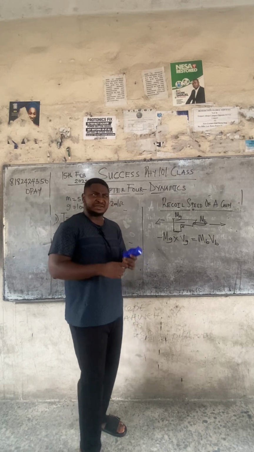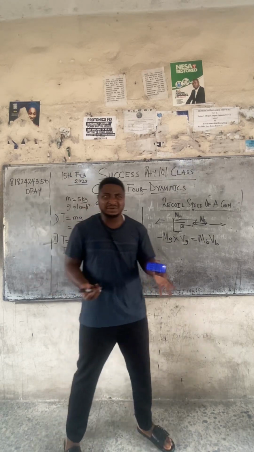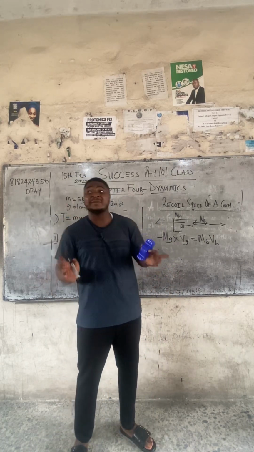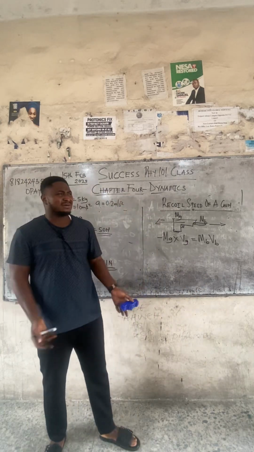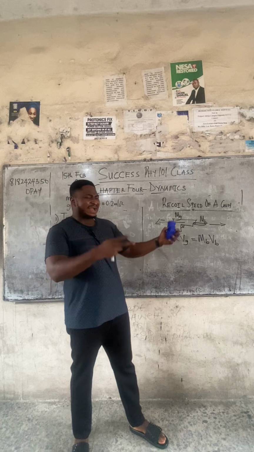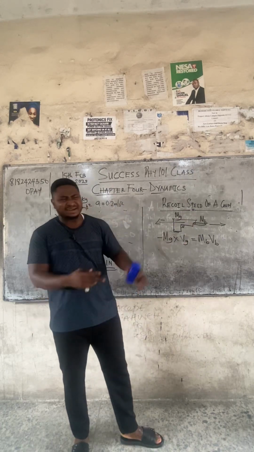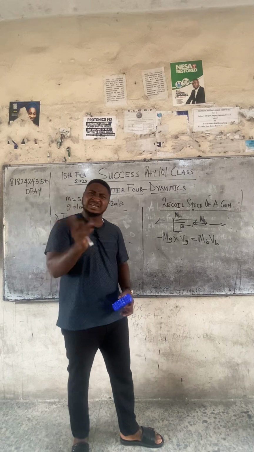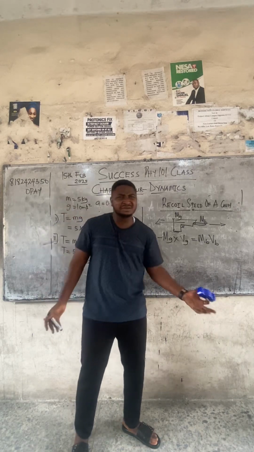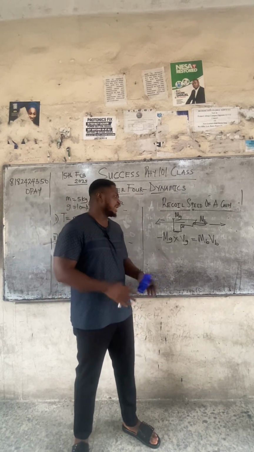They might not use the word gun; they will use revolver or a cannon. They might not want to say gun, because if they say gun, you already know what to do, so they change the language. A cannon or a revolver, anything that can release bullets or pellets. If you check past questions, you see different things: a cannon, a revolver, a gun. Sometimes they just say a gun. Understand the different scenarios.